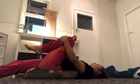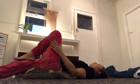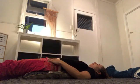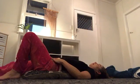Ready, place that right foot down on the floor. And you might want to extend it out just so you can feel any difference that stretch has caused through the hips, how the muscles parallel to the spine are feeling. And then we'll come into the second side.